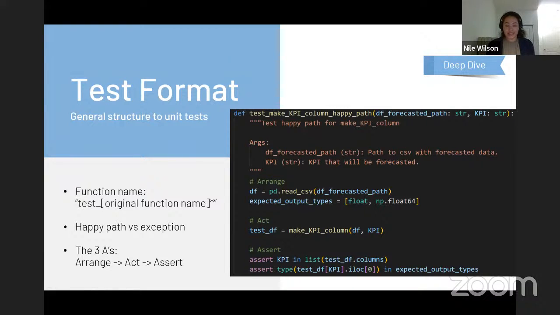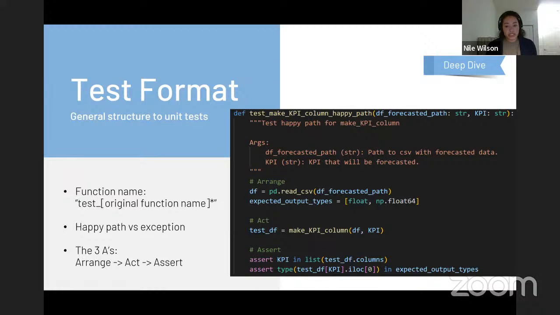Okay, so what does a test look like? Unit testing can take on a few different forms, but this is the format I like to use. When it comes to defining the tests themselves, I start out with a prefix of test underscore, and then the original function name. This is within a file called test_ plus your script name .py. This is a file that contains all the tests for that particular script that you're testing. And with this, you'll see that on the function, we have a happy path appended at the end. I'll typically append happy path or exception, depending on if it's a test to check if the function is working as expected or if it's doing the error handling correctly.